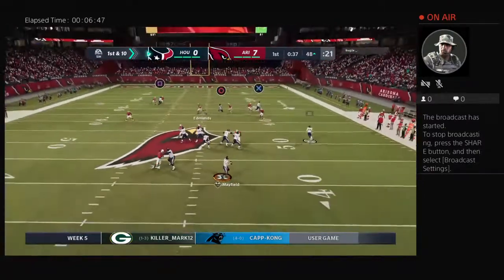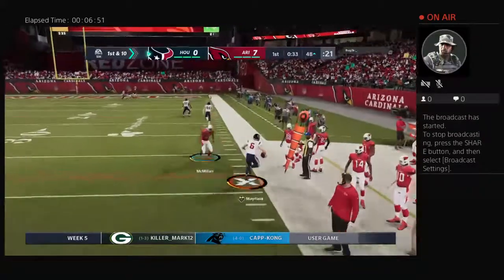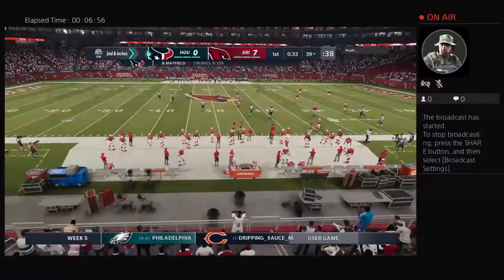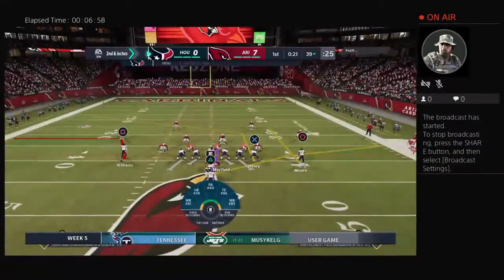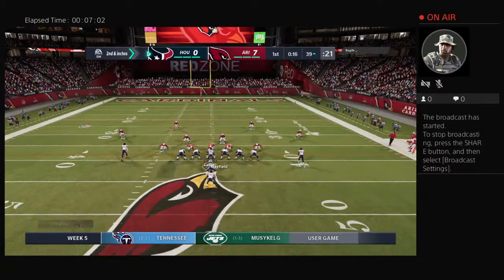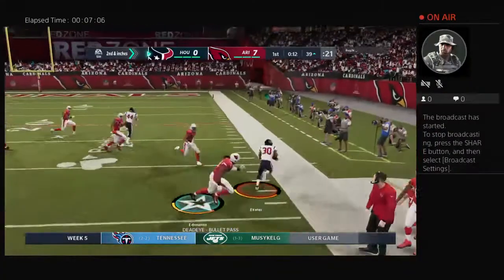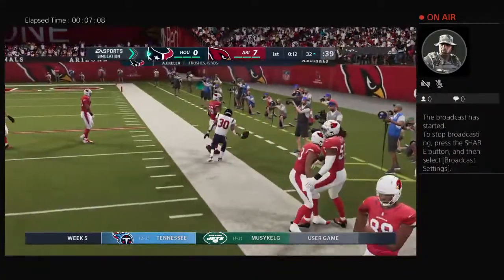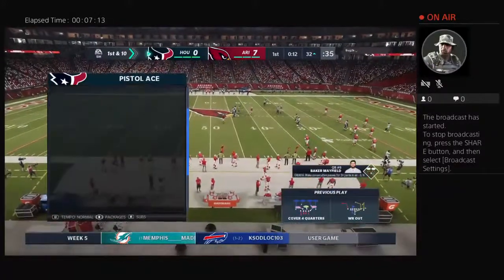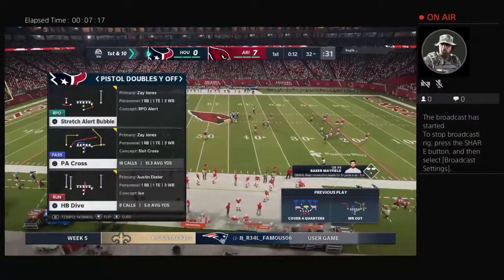Throwing, Mayfield. Eluding the pressure right. Now he'll pull it down. And he's going to be out of bounds, but not before he takes it inside the 40. He'll get 10 there all on his own, but it'll be second down. It's second and inches. At the Cardinals' 30. Mayfield looks to throw. And he gets it down a yard or two shy of the 30 before he's out of bounds. 7 yards there and a first down. A gain of 7. First down, Houston.